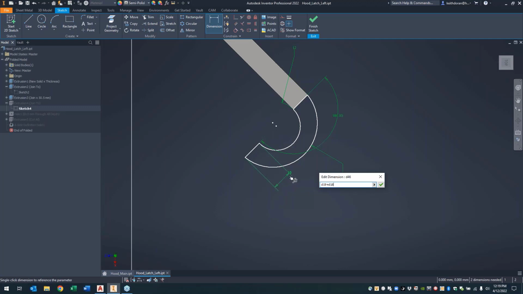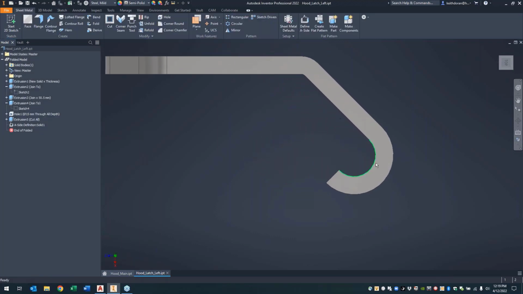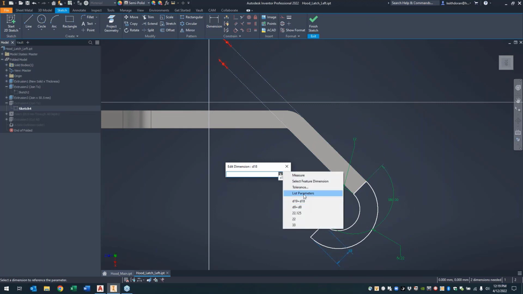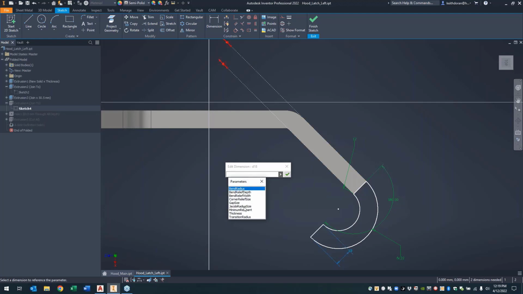Now, in all reality, I'm selecting the existing dimensions inside of these sketches. If I really wanted to do this properly, I would go back into these extrusions, into these sketches, and update these values to make sure that everything is all the correct definitions. So right now, this is using a 10 millimeter value that's arbitrary, but it should be the thickness of the part.